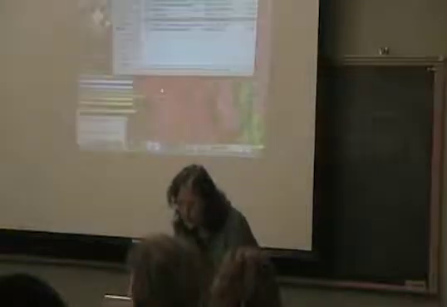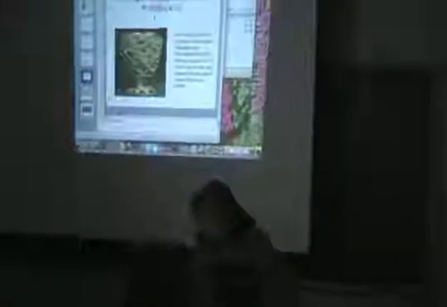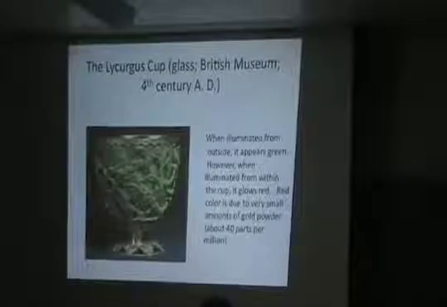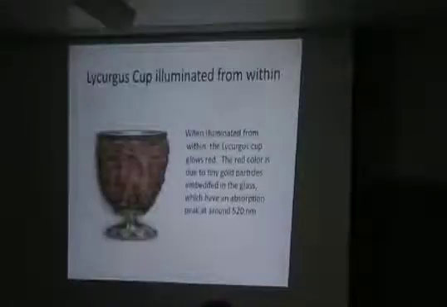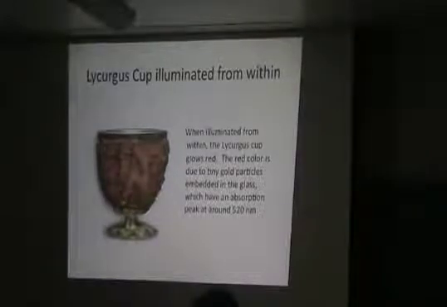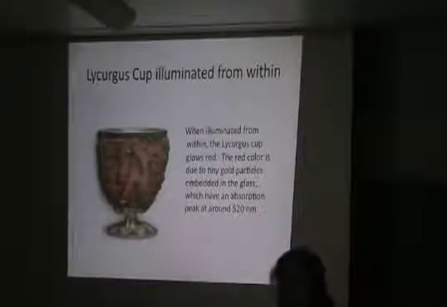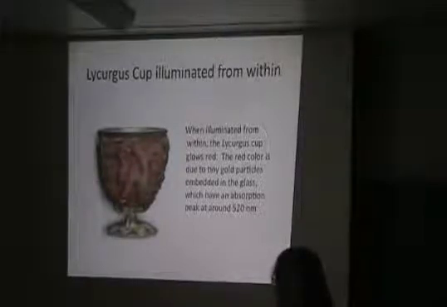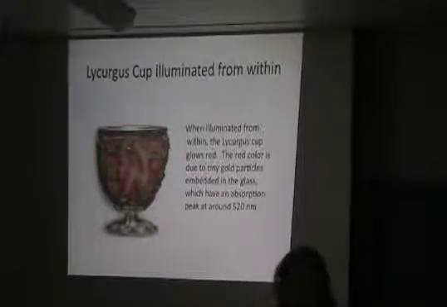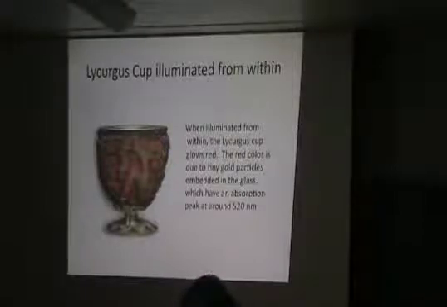Okay, before this actually, let me show you that metal dots data. So I guess the other thing I wanted to say is, you'll see this in the literature. They will say the red color is due to tiny gold particles embedded in the glass which have an absorption peak around 520 nanometers. And you can see how long it has taken us to unearth that statement. There is a lot of physics and math behind these statements, but we had to go through all of this understanding of epsilon of omega, the shape, the dielectric, etc.